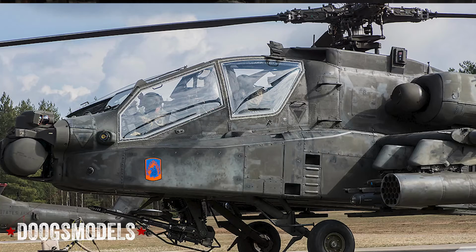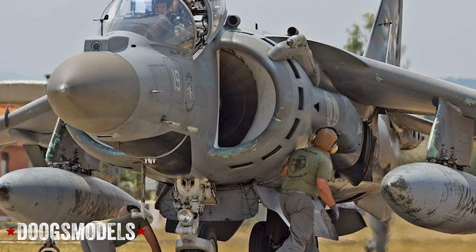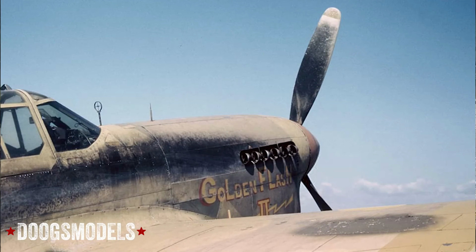So, first of all, aircraft, tanks, ships, things like that, they weather. There are all kinds of reference photos that prove that they weather. You know, the idea that a plane in World War II would not have been in service long enough to get dirty, complete bullshit. That a Sherman tank in the Ardennes would not get dirty, complete bullshit. You know, I mean, there are reference photos galore, like this one. And this one. And this one. And this one too. And also this one.